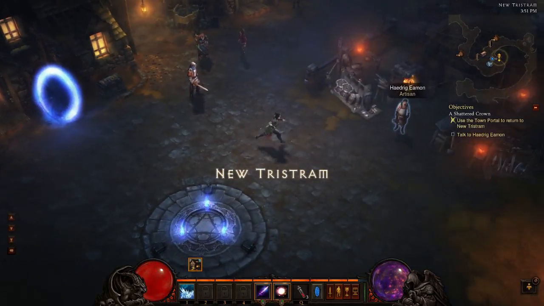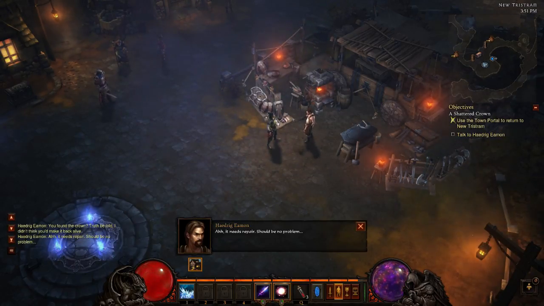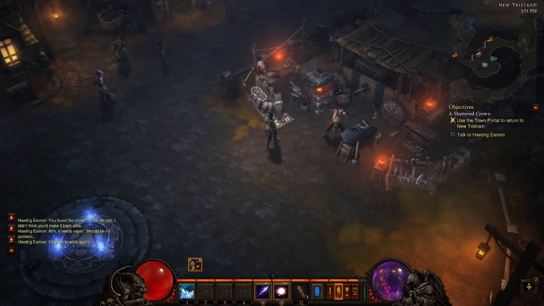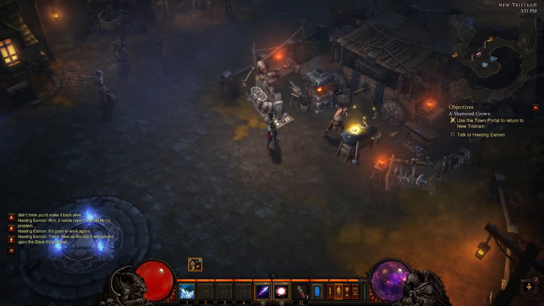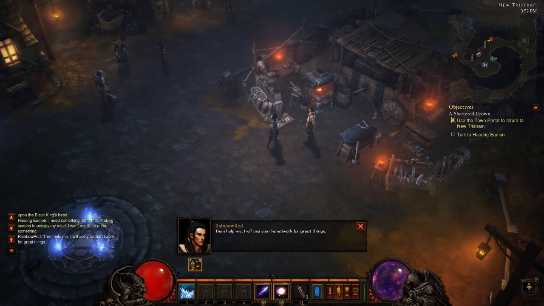Pretty useful, pretty handy. You found the crown. Truth be told, I didn't think you'd make it back alive. Ah, it needs repair. Should be no problem. Alright. It's good to work again. Just gonna hammer that crown there. Down. New is the day it was placed upon the Black King's head. I need something more than making spades to occupy my mind. I want my life to mean something. Then help me. I will use your handiwork for great things.